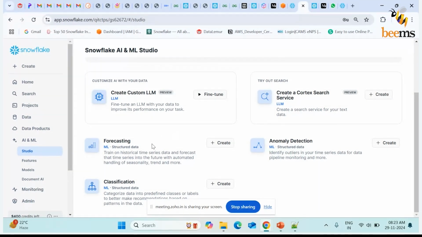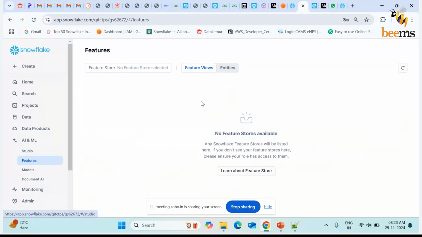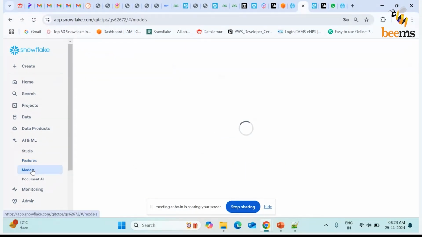Like structured data, it will be easier to work on it. So that's why Snowflake gives this LLM part by default. Okay. Features: what are the new features that are coming now? You can search here for what feature you want, and ML things, and whether Snowflake already has those things or not. You can search it from here.